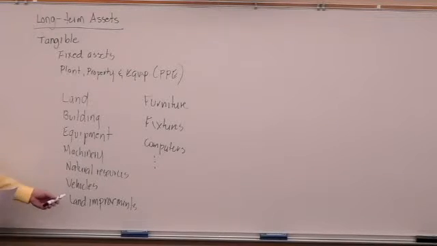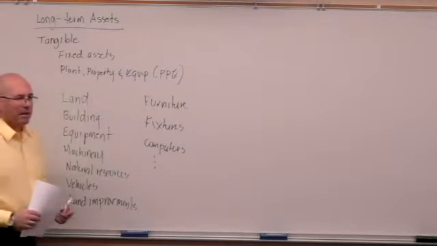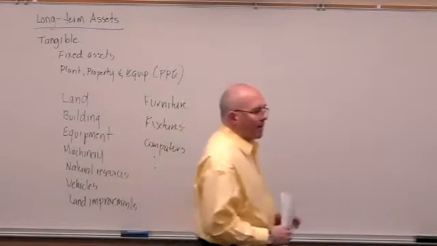Natural resources we'll skip. How about land improvements? What would you have in land improvements? Expansion. Parking lots, sidewalks. Oh, okay. Yeah, generally, the book is right. Parking lots, sidewalks, lighting, fencing, things that go on the land that are not attached to the building that have their own depreciable life.